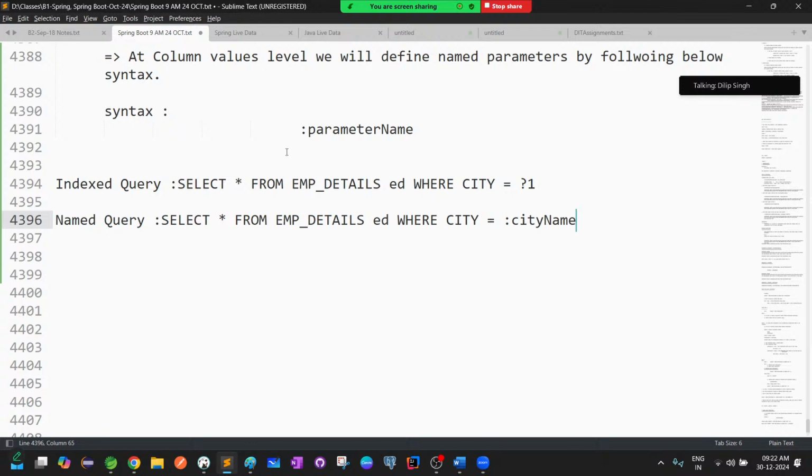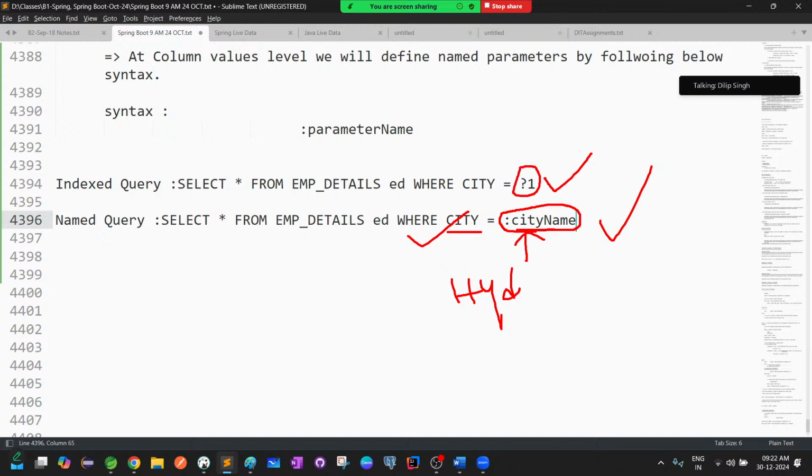Now understand, which looks very good with respect to readability and understandability from a developer's point of view, or maybe tomorrow a fresher joins? This looks good or this looks good, definitely the second one looks very good. The reason is it is very clearly telling what the value is. You can define a very clear, meaningful variable name here, so that it is clear what value is being replaced going further. For example, now you are passing some Hyderabad value, that Hyderabad value is replaced in this position.